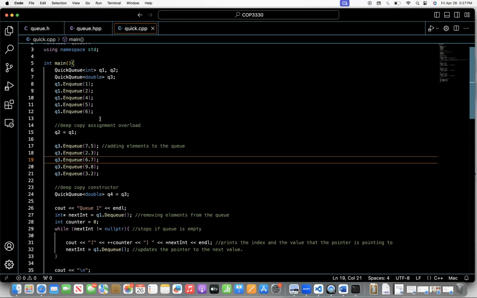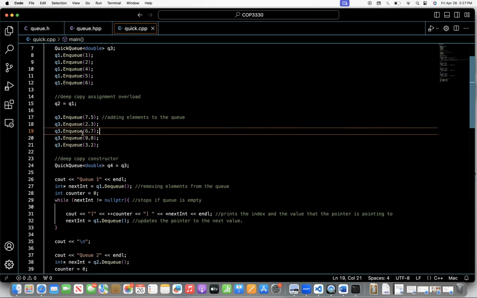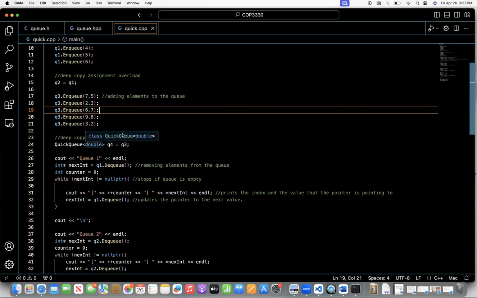And then we're doing the deep copy assignment because Q2 was already created, so we're just gonna use the equal sign for it. Then for Q3, this is for doubles, so we can use decimals. And here, this is demonstrating the deep copy constructor because we're creating Q4 here, and assigning Q3 into Q4 that was just created.